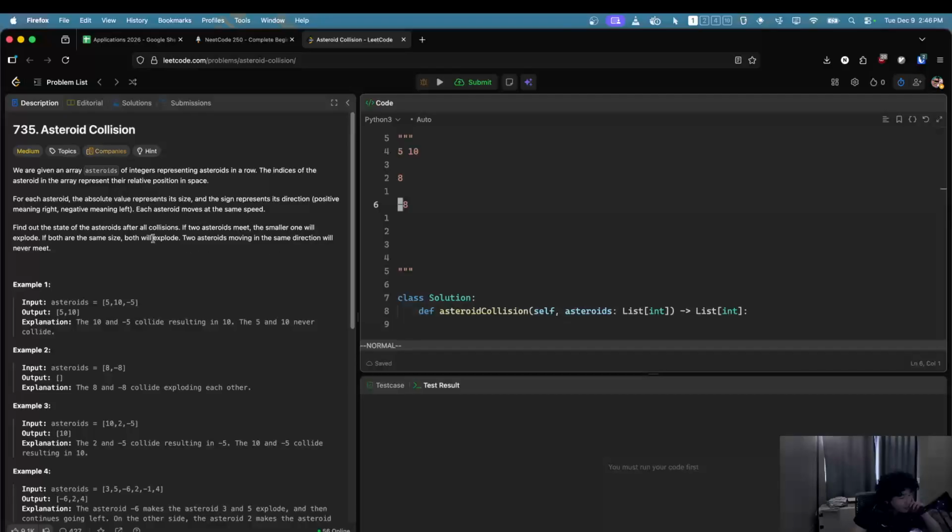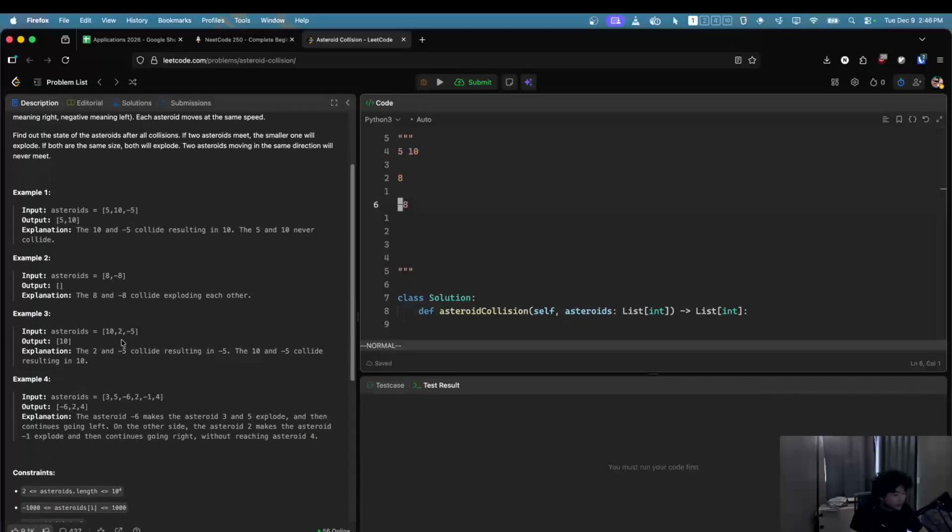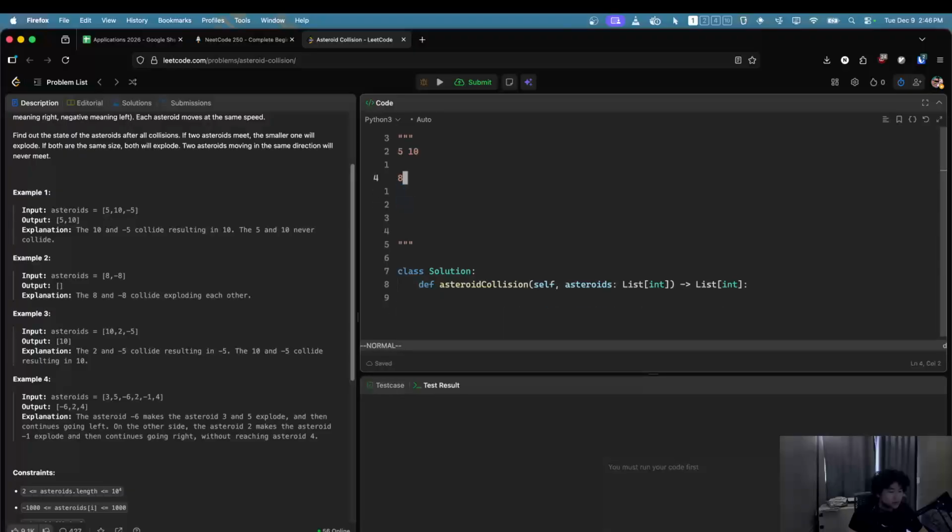The smaller one will explode. If both are the same size, both will explode. Okay. So we have 10. I think my logic here will work. So a stack, I think, will work.